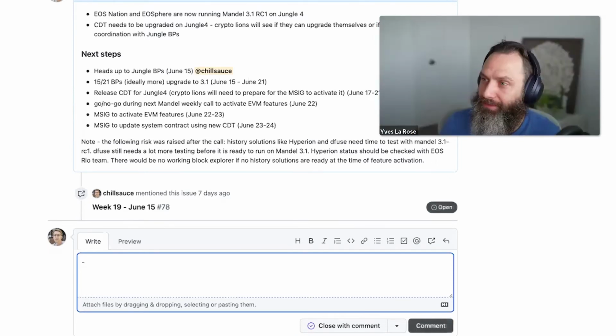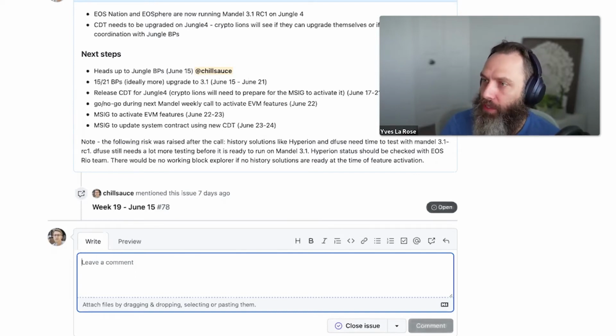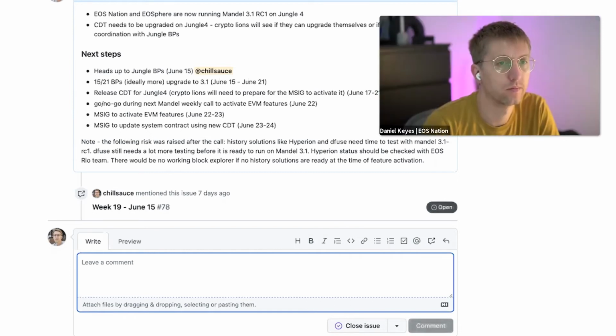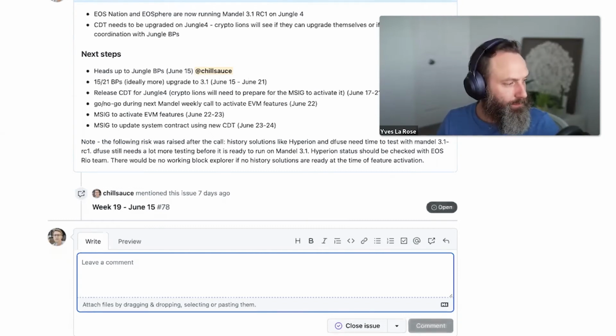Well, that's why it'd also be good to have Kylin. I saw that the Kylin proposal was up for Nation and USA to be able to make changes, or I guess have God mode if they both join efforts. So having more than one is useful in this case as well. Like we talked about last week, I think it was Steven that was asking about the difference between the two. And that's where we have one that's more stable and one that can be more extreme. Right. And we can isolate issues better that way as well. Yep.